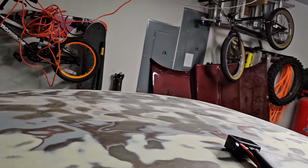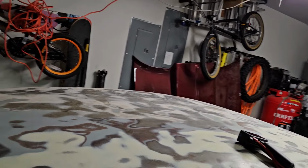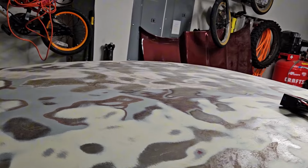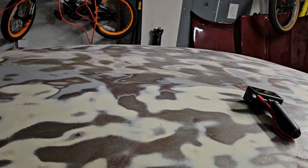So this will be my first paint job. Thankfully, I have a neighbor that's a retired paint and body guy, so he is going to keep me in between the lines, make sure I do everything right, and I should have a pretty solid looking paint job by the end of it.